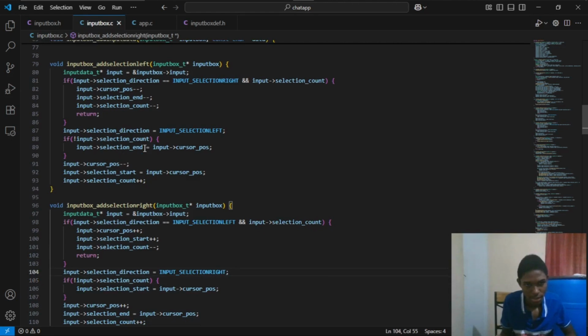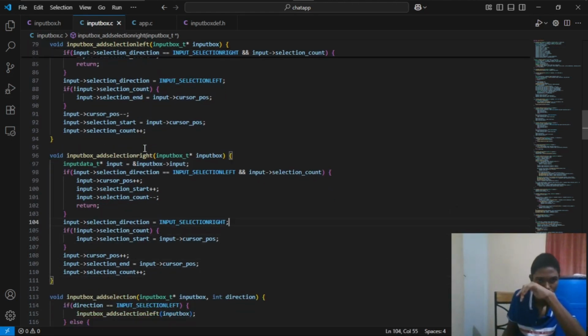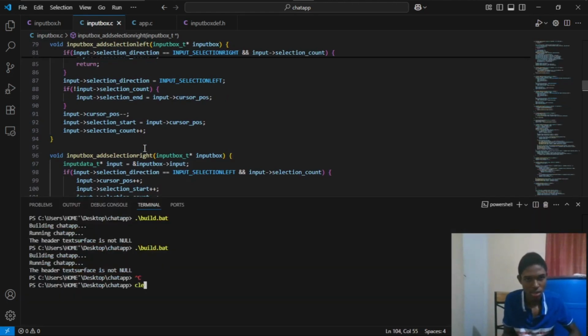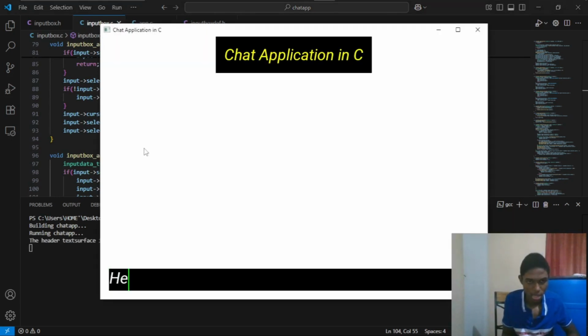So now, guys, let's test this out. If we type hello and we press shift, you guys can see it's almost working, but there's still a bug.